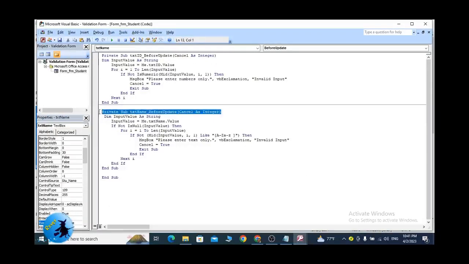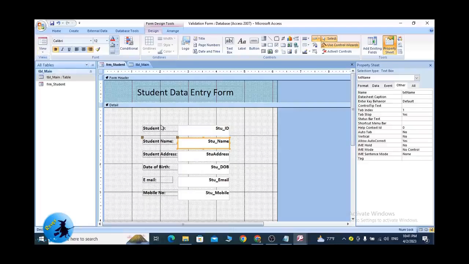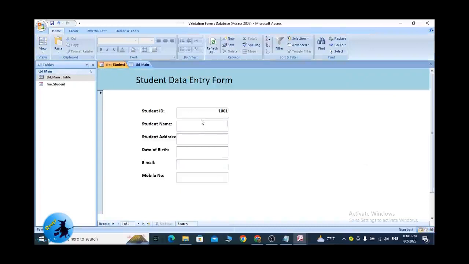You can see. Now I am going to save my code and move to Microsoft Office Access again, then form view. So if the user enters a text detail, then it is okay. If erroneously someone enters a number, then again you can see a validation takes place. It gives an error message saying please enter text only. Okay, so then if it is a text value, then it is okay.